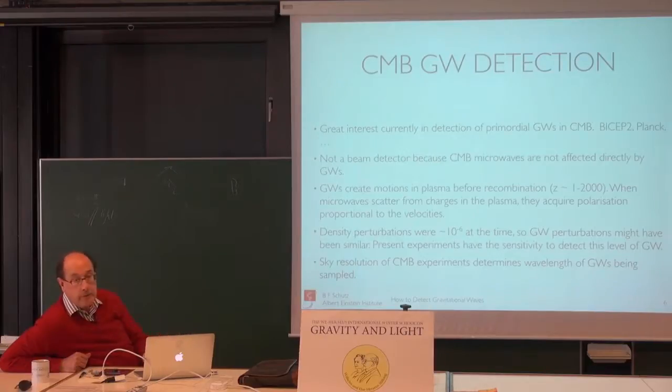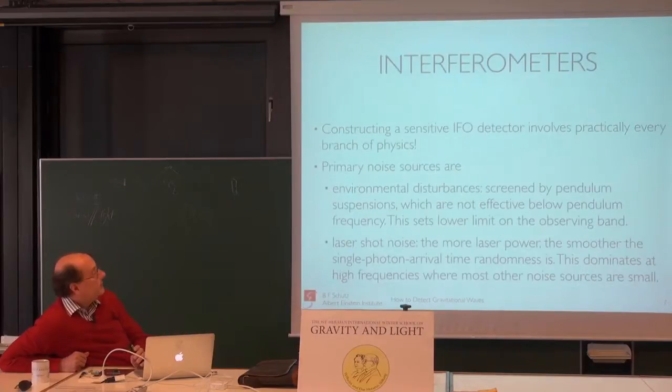But there are a lot of theorists who predict the gravitational wave signal is actually 0. So we may get upper limits, and it's hard to predict when we're going to get to that level. But I wanted to talk about that because it's another way of detecting gravitational waves that's quite different from the things that we've been talking about. But now in the last part of this lecture, I want to talk about interferometers.